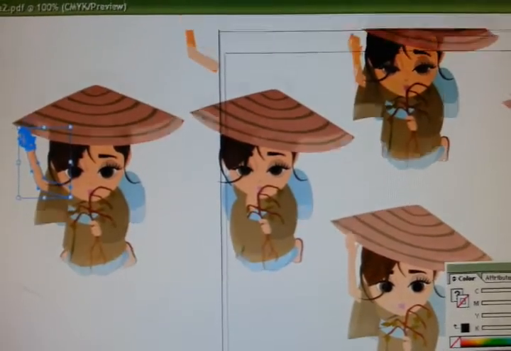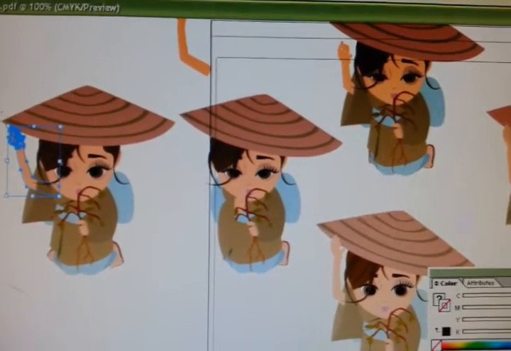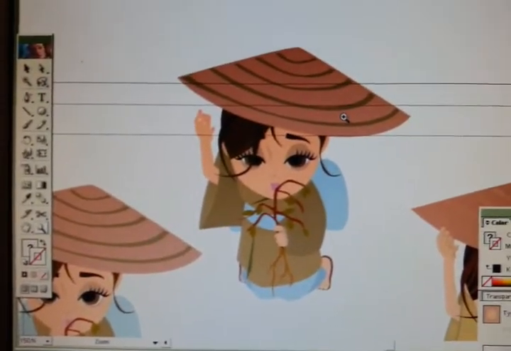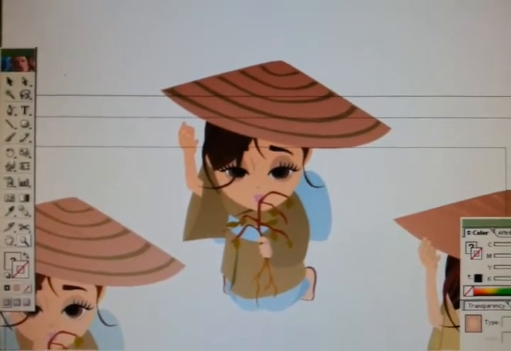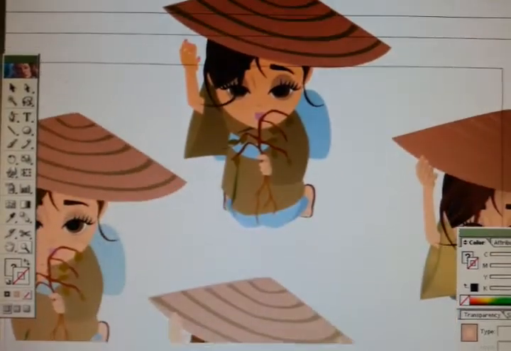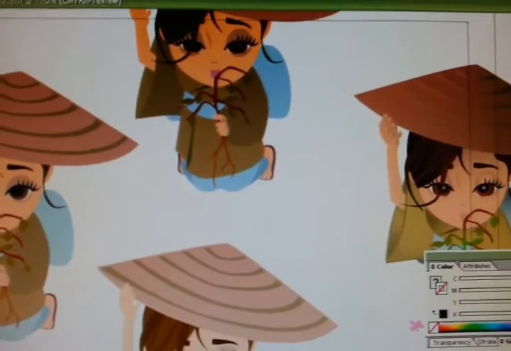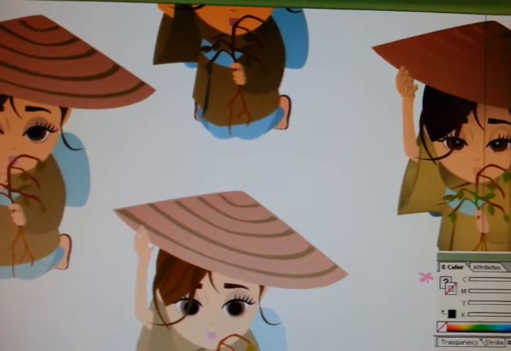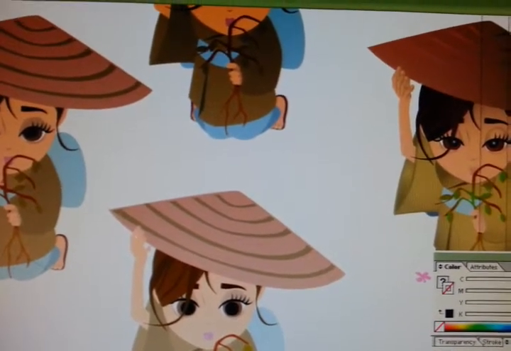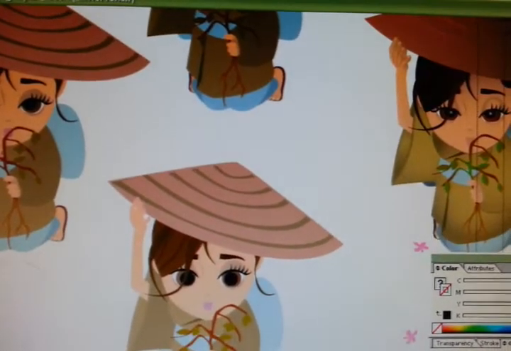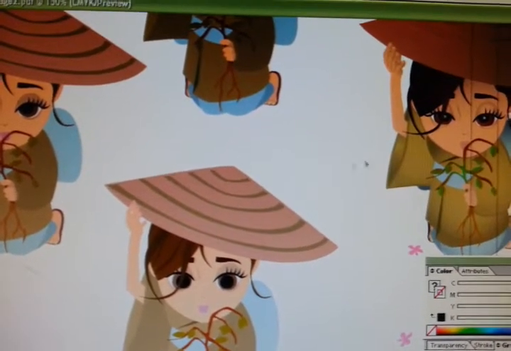So each character here, you can see, let me zoom in on it here. Each character here, she's doing a certain movement. So it's basically like how you do old style animation with paper. Back in the day, Walt Disney had paper to do it. So I'm using basically each little vector character point here. Each little eyeball is making a movement.